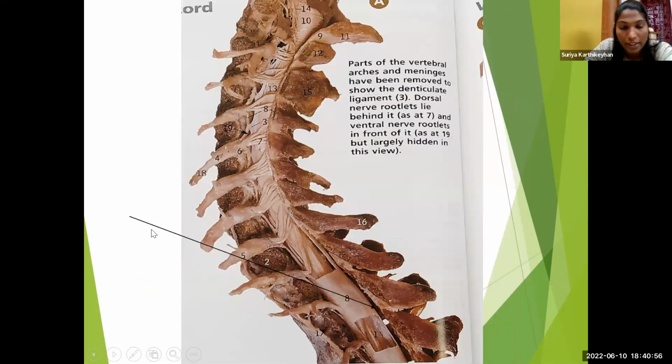And then identify the arrow marked space. This is the lateral view of spinal cord within the vertebrae. So these are the vertebra. I'll give you some clue. See, can you see these are the projections, posterior projections. These are the spinous processes. With the help of the spinous process, we can actually identify what level of vertebra that is. Here the spinous processes are directed downwards. So mostly in the thoracic vertebra, the spinous processes will be long and projected downwards. Whereas in the lower lumbar vertebrae, they will have short and stout spinous processes. They are projected backwards.